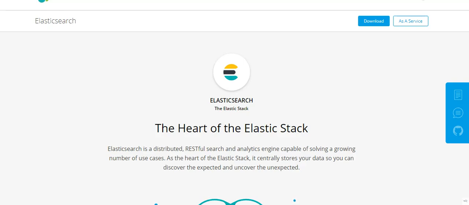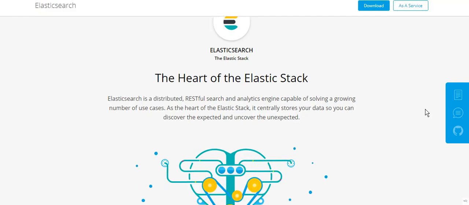And one more thing available in Elasticsearch: using it, we can create RESTful web API services. So we can call API services from your robotics tool to Elasticsearch and get the values or use cases for your growing data. It centrally stores your data so you can discover the expected and uncover the unexpected. Elasticsearch internally works as a stack database, and that will work very simply in the cloud as expected by the client.